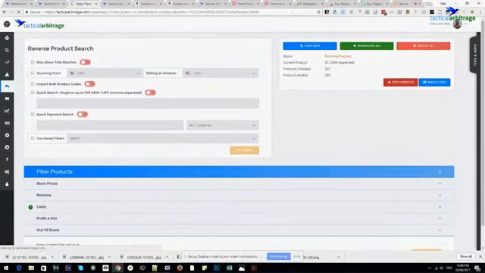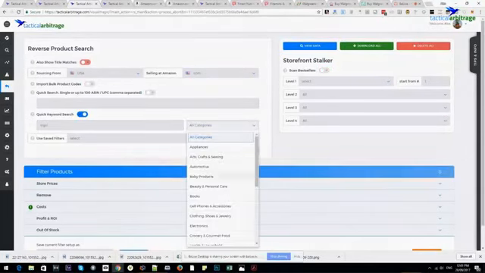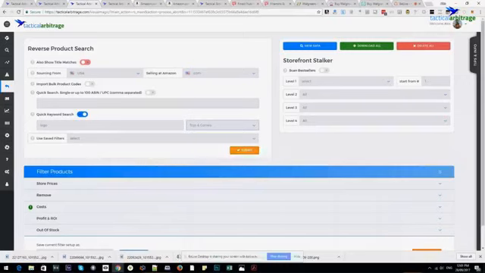Reverse product is evolving. We just added in here the other day a thing called quick keyword search. It's certainly not as comprehensive in any way, shape, or form as Storefront Stalker. But if you wanted to just look up Lego Star Wars toys in toys, you can run a search on there as well. It'll find the ASINs from that exact search, and it'll let you run those too.